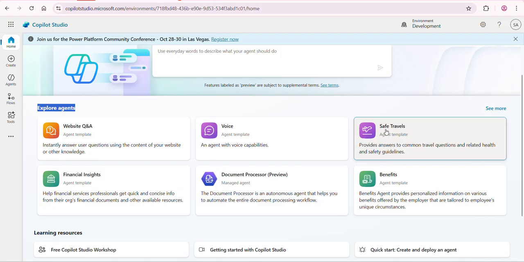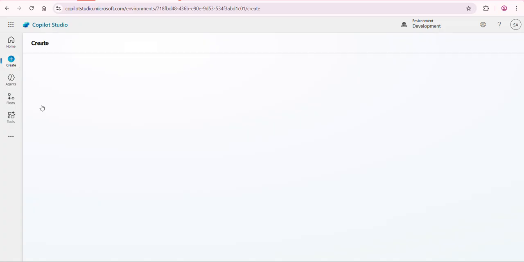For example, with Safe Travels, this agent will provide answers to common queries regarding travel questions and related health and safety guidelines. It is also mentioned in the description, so you can read the description. If that matches your business need, you can use the template, and you can customize it according to your own needs. So let's jump into this create option.